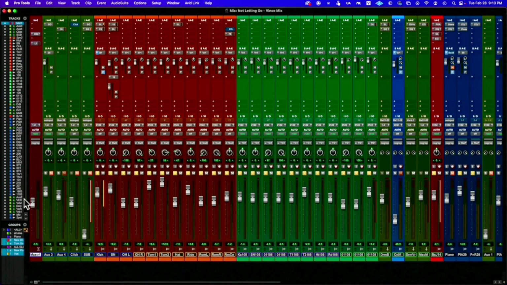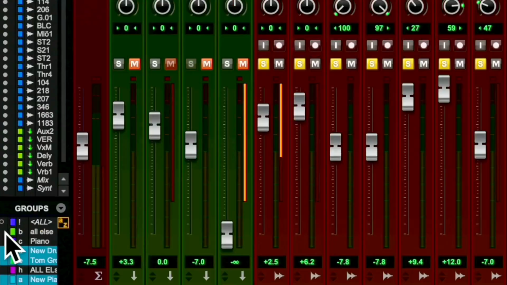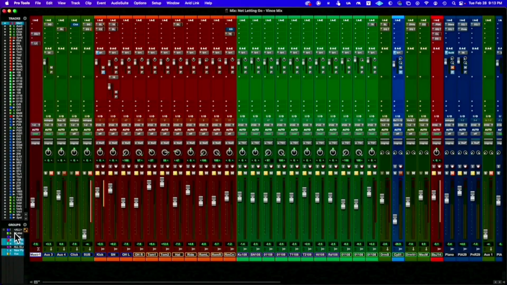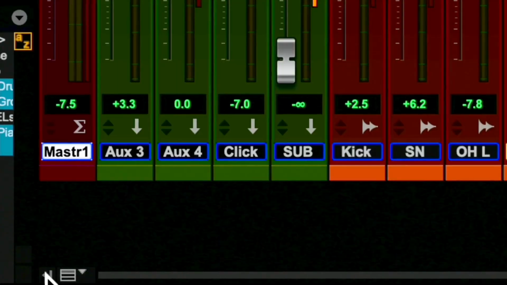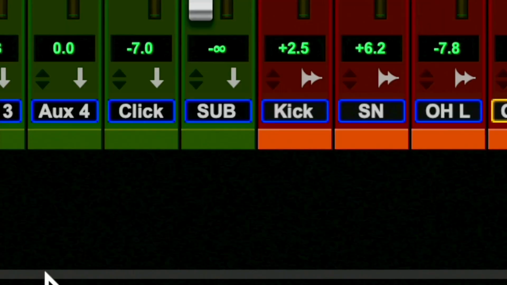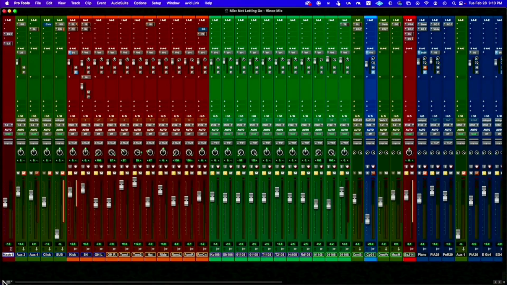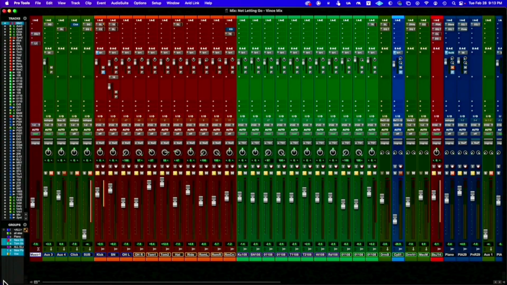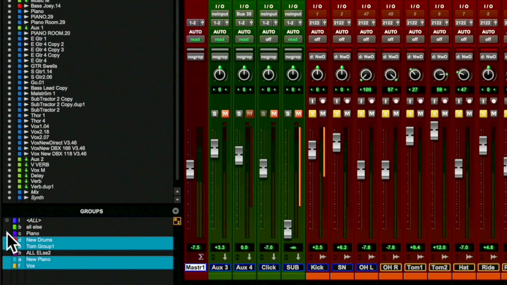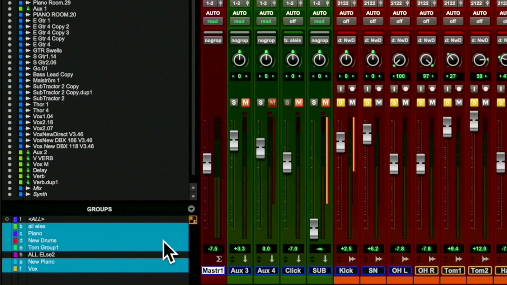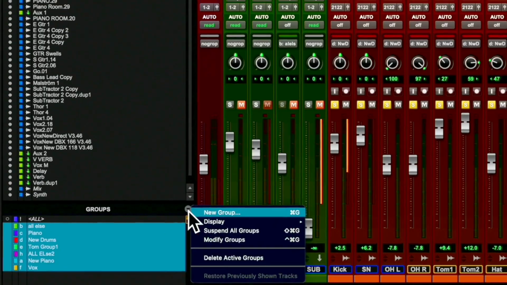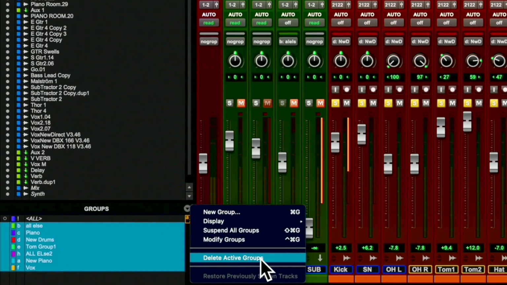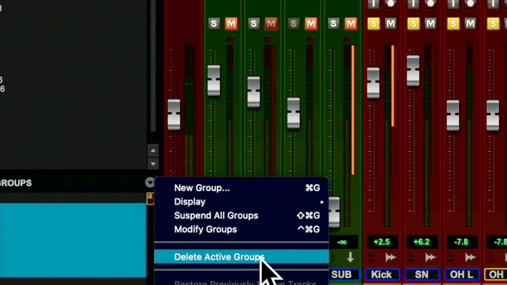First, what we can do is over here off to the bottom left. If you don't see this window, just hit the little arrow at the bottom, this little guy right here, and it will open this up. What I'm going to do is pull this list over this way so I can see it better. I'm going to zoom into the groups, and I'm just going to tell it, hey, listen, we want to delete all these groups. Delete active groups. We want all these groups cleared out.